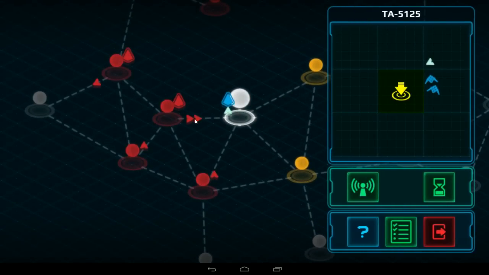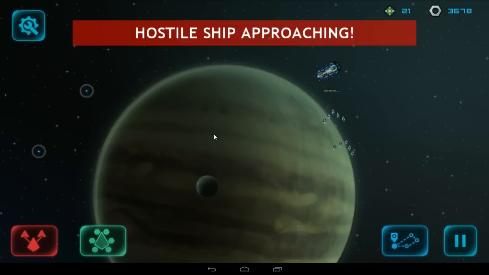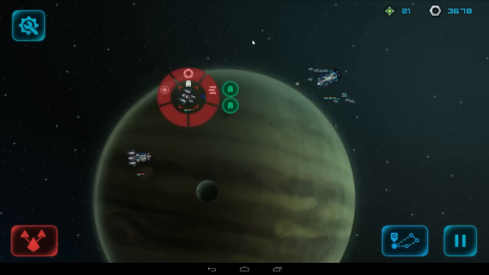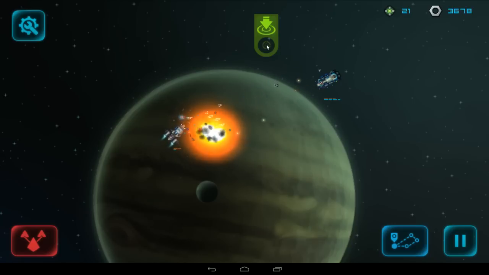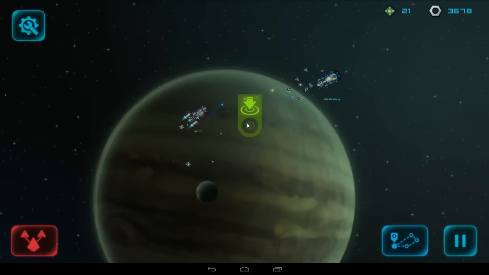Okay. Yeah, so there's some guys coming. What I'm going to do is I'm just going to wait a turn. Yep, and they'll come here. And here they come, the bad guys. Go get them. Yeah, the nice thing is they will end up deflecting some of the missiles sometimes with their ship, but that works. Go get him as well.